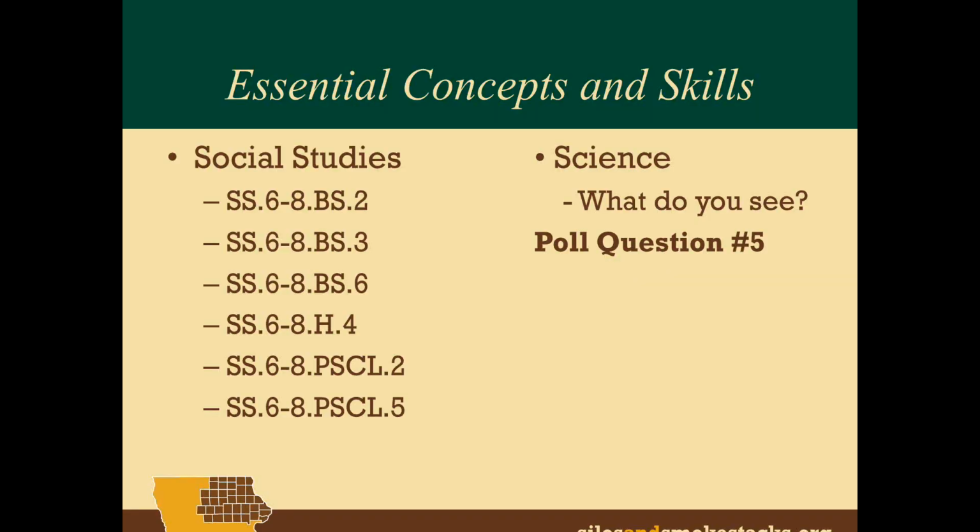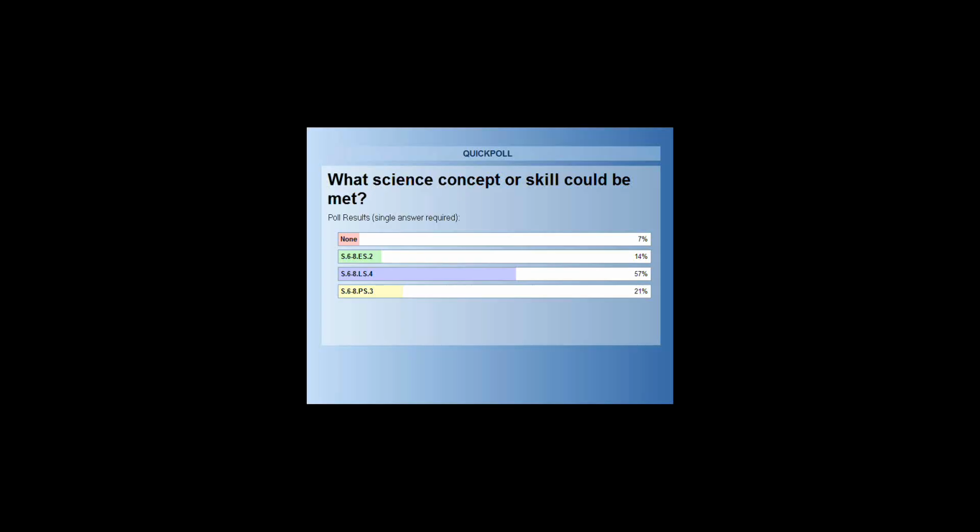Well, I don't know if there's any wrong answer or right answer, because it's how creative you want to be when you take a field trip and what you want to teach your students. But when I first looked at it and I went through the lines, I was like, there aren't any. But as you dig a little deeper, I agree with those that say life science number 4, especially when you go out into the prairie or out into the apple orchard. You can talk about those things.